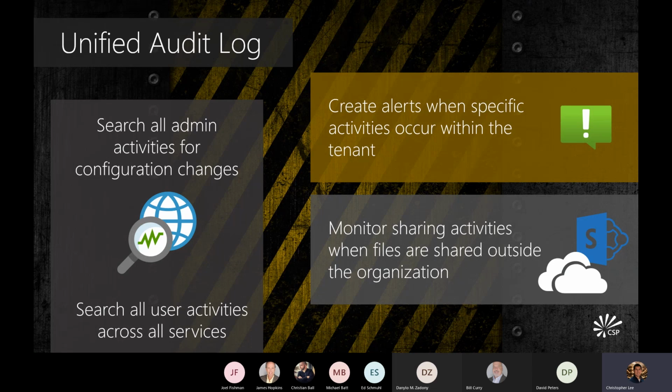The very strange thing that might be confusing is that when you try to use the unified audit logs, it does require specific permissions. As a global admin, that's not going to be a problem. But the permissions exist in Exchange Online, and that might confuse you because the unified audit log is supposed to see everything, not just email. The reason for that is because the PowerShell commandlets used to manage the audit log live with Exchange Online Management Shell, and therefore their permissions are actually in Exchange Online.